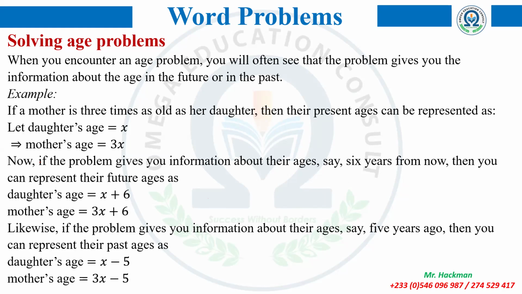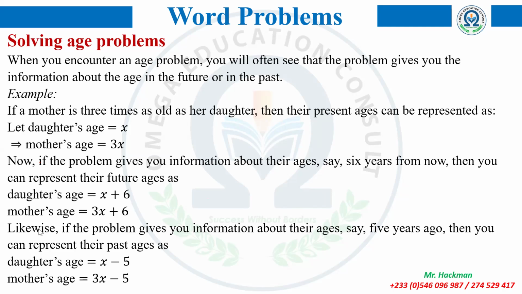Are you following, my professors? Yes, sir. Okay, so please, once you add 6 to the daughter's present age to get the future age in 6 years, then obviously you know that the mother's present age is 3x. So the mother's future age in 6 years will also be 3x plus 6. So you add 6 years also to the mother's present age. Is that clear? So you add 6 years to their present ages to get their future ages. Very good. So that is it about how to create the future age situation.